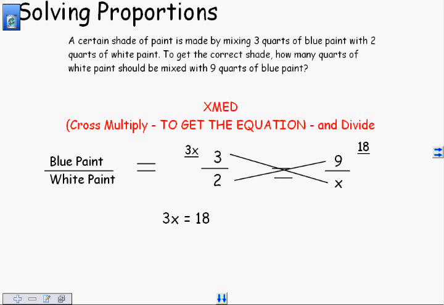This is a one-step equation, which we did at the beginning of the year. You're going to need to use inverse operations to solve. What's the inverse operation of multiplication? Division. We divide on both sides because equations have to be balanced. We're going to divide by 3 because that's the number we want to get rid of because we don't want anything by the X. That crosses out the 3s near the X. 3 divided by 3 is 1. 1 times X is X. And then on the right side, we have 18 divided by 3. And 18 divided by 3 is 6. We know now that we need 6 quarts of white paint.